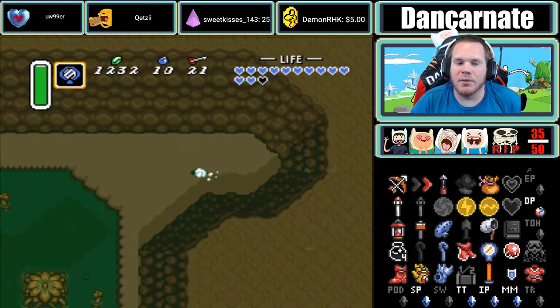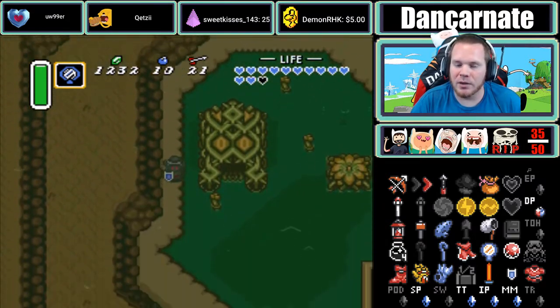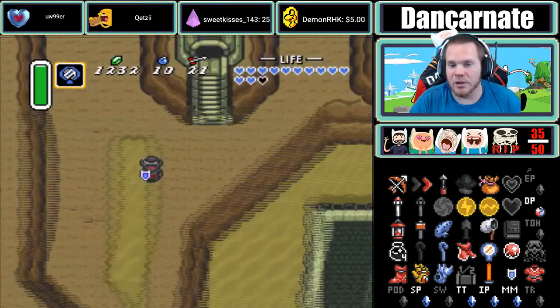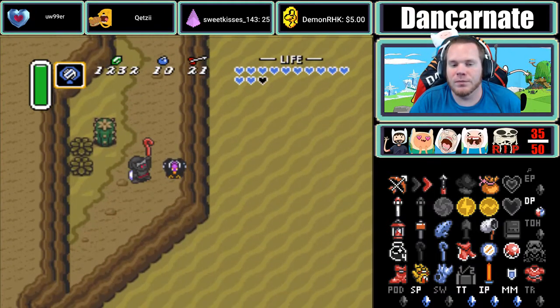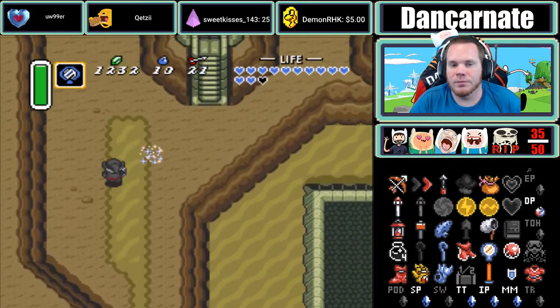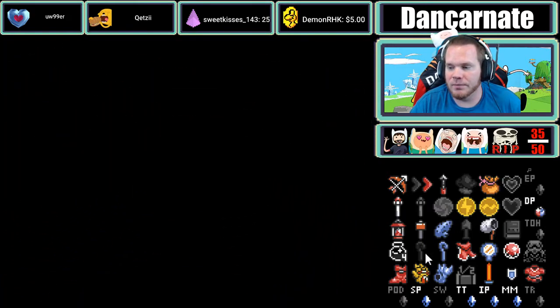Now we don't have the book, so we typically wouldn't be able to get to Desert, but we have the mirror and the flute, so we can come over here and use the mirror, and now we're up on this ledge. Grab our cane. And now we're gonna go in here, because we need the big key.